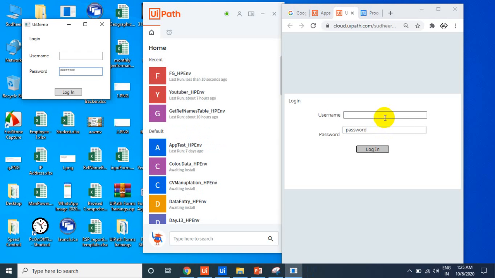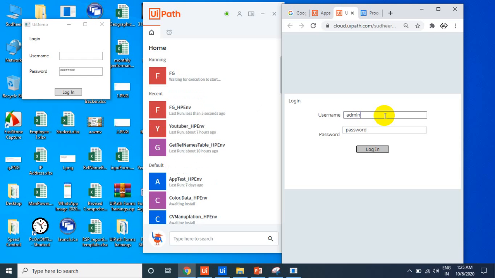So we're making a replica of the same application on the web. Don't wonder why we have to do this kind of UI demo.exe. Think of a bigger application that has a lot of menus. I typed admin and pressed enter, and the same thing is happening.